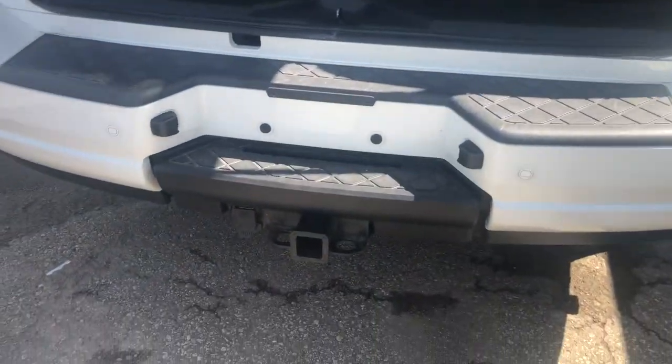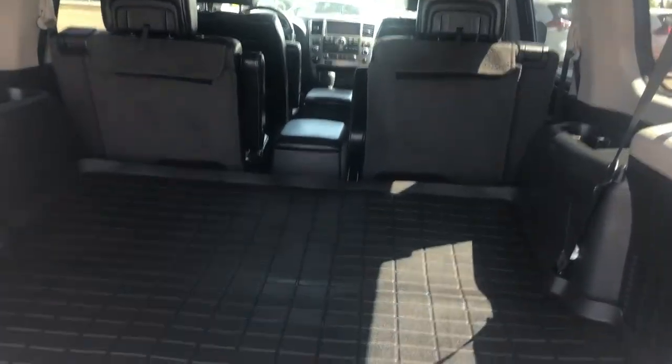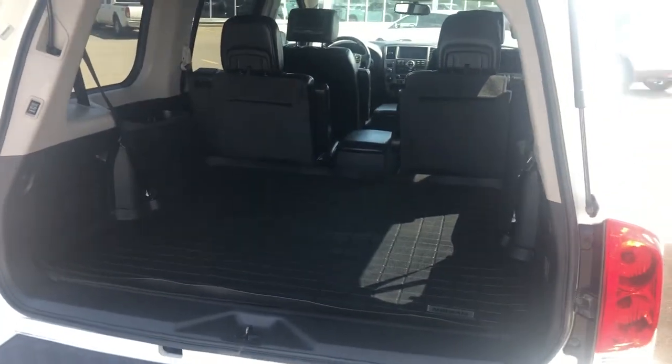Take a look at the back here. You'll see it does have a tow package. Lots of room in the back — I have the third row folded down and it does come with this nice cargo cover here as well. You can take that out if you want the third seats up. You should have no issues getting big items in there at all.